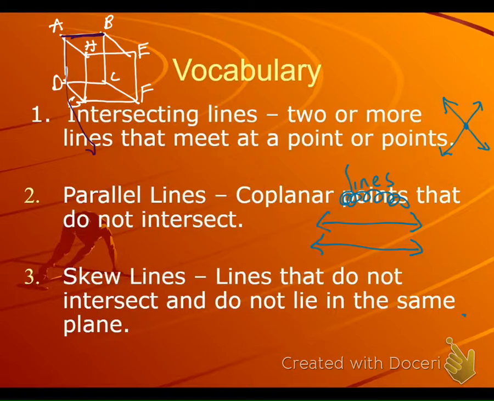And they're not in the same plane. So everything in that back corner also can't count because it is on the same plane. So everything on the ABCD square is on the same plane. So what would be the 2 lines we have that are skew to this line? So remember, they can't lie in the same plane. And they cannot intersect.